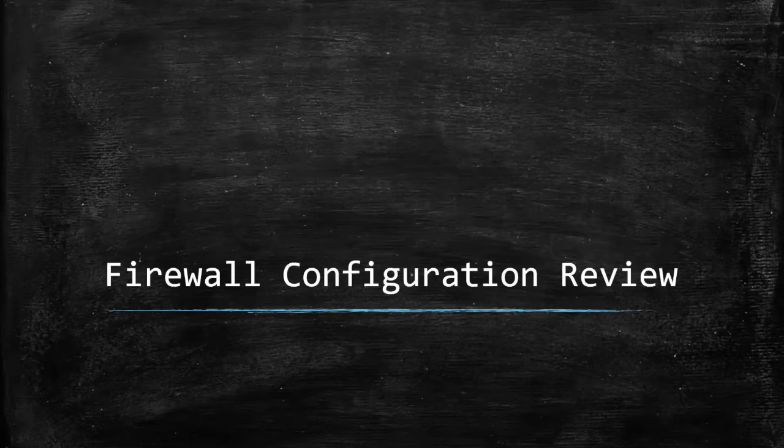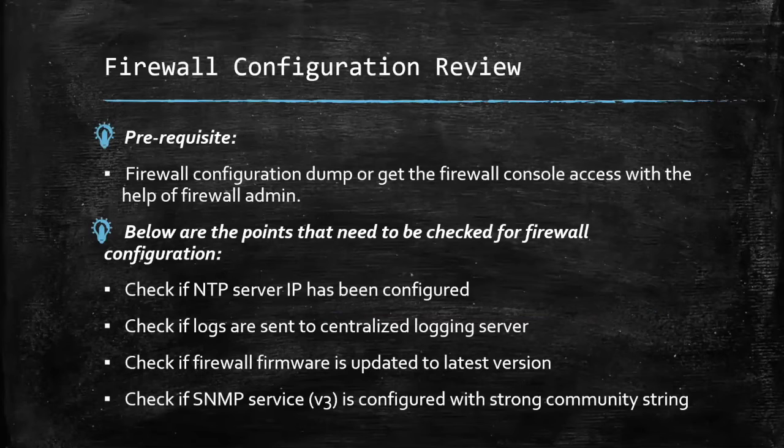So the next point is how to conduct a firewall configuration review. But before going into this, we are basically focusing on doing a manual review. There are a lot of tools or solutions available in the market like Skybox, Manage Engine, AlgoSec, and a lot of others, which will automate your process. But today we are majorly focusing on how to conduct a manual configuration review and rule set review.